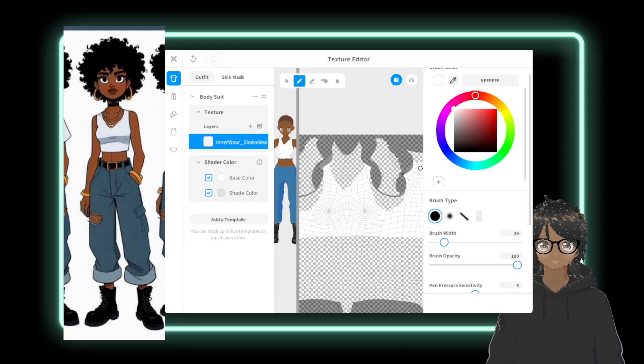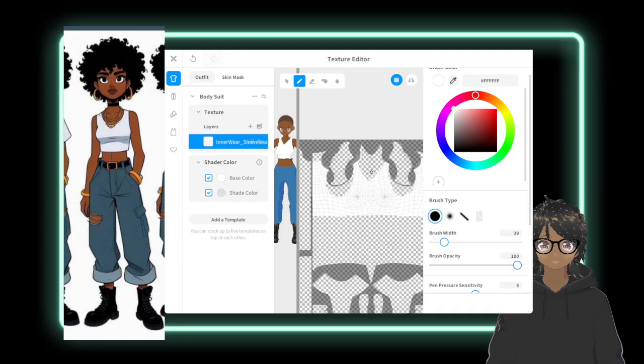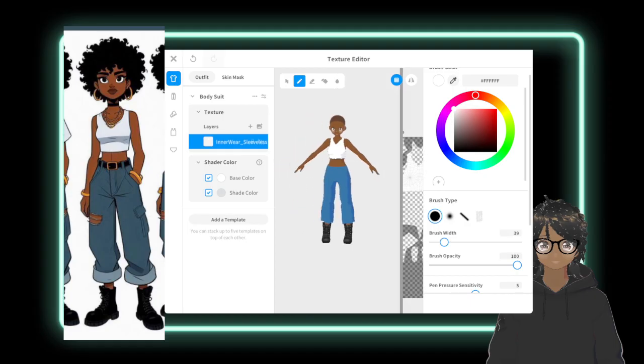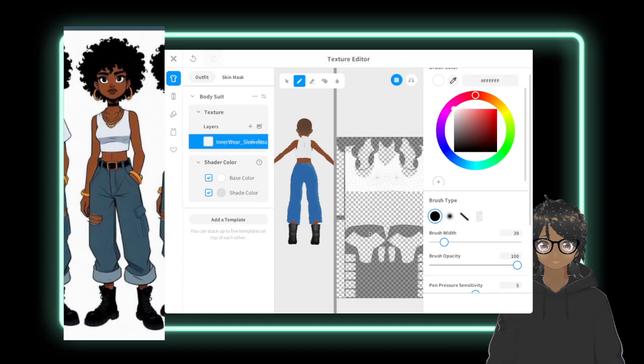I'm gonna fix what I just erased. Zoom out, make sure I got everything. Handle it. Turn her around. Okay. We got a line there. I can fix that.